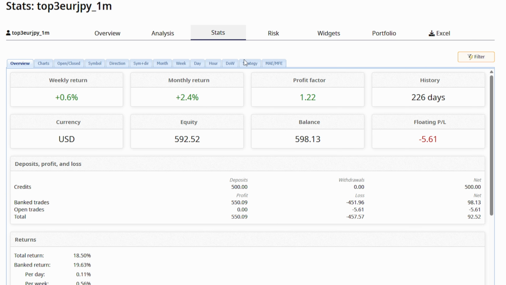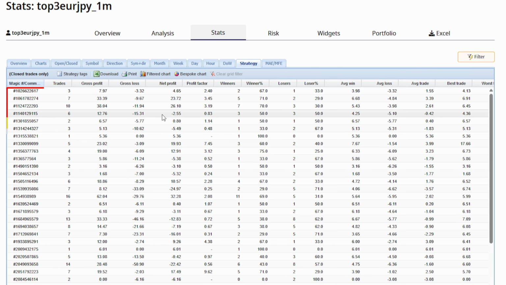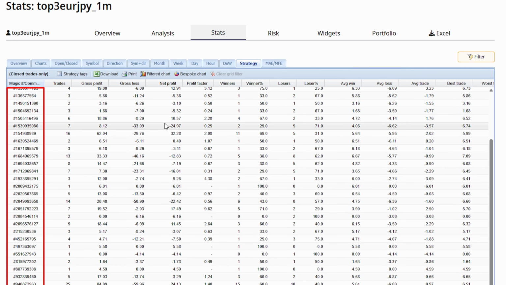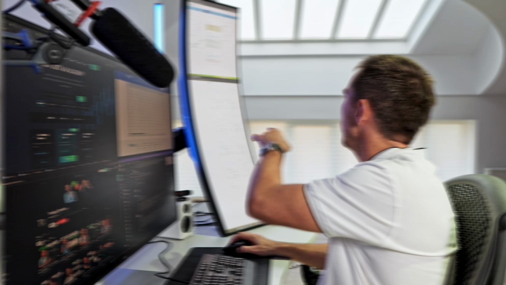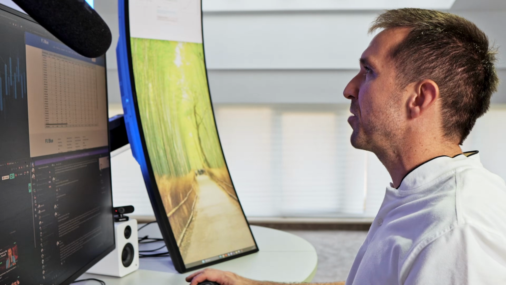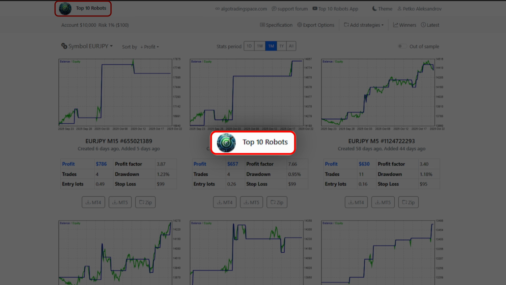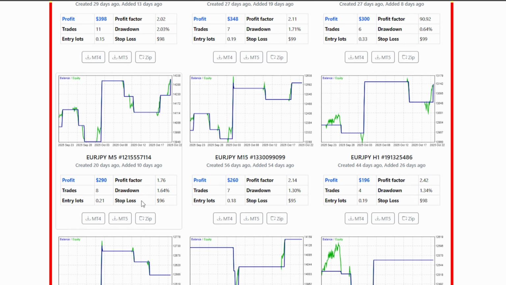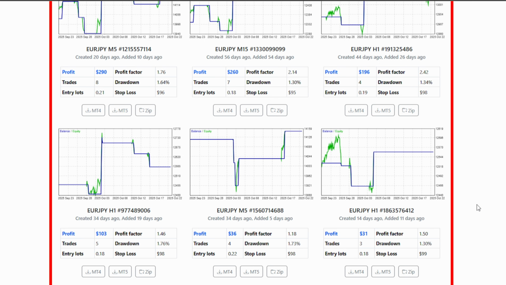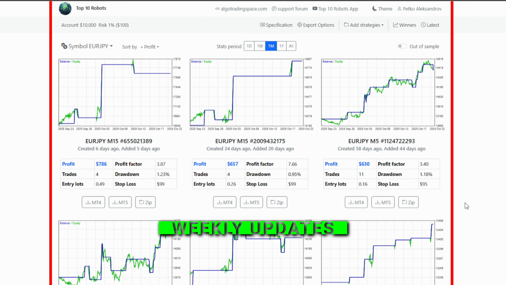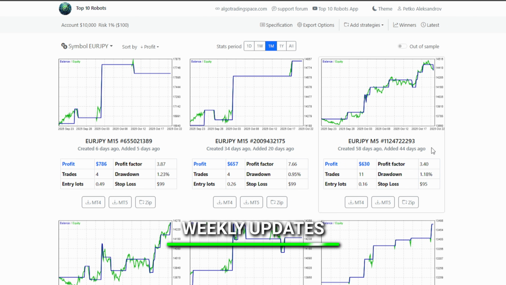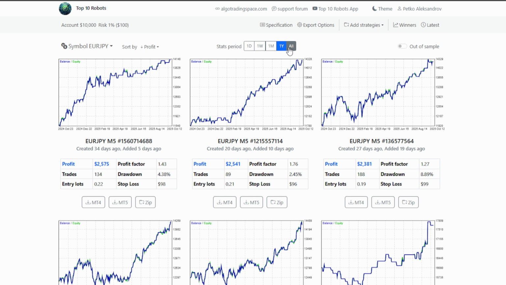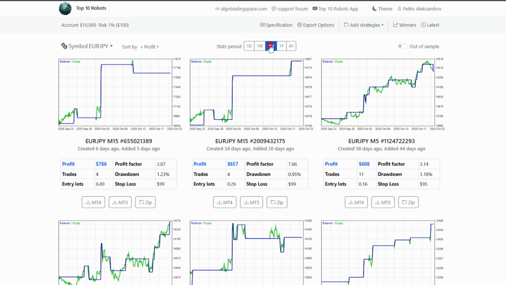And if I click on strategy, you will see that I have traded in this account many expert advisors. All of these expert advisors are coming from the top 10 robots app, where the team of Algo Trading Space made it possible to generate strategies fully automatically, and every Saturday new strategies are pushed into the app, and you can see the backtest for the last 1 year, for the entire period, or for the last 1 month.